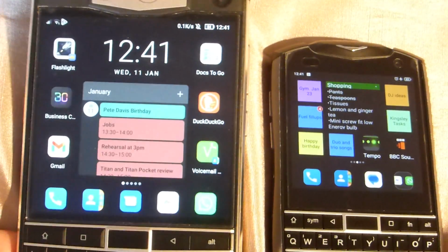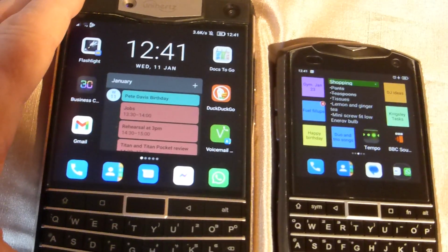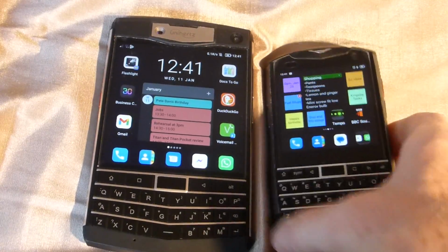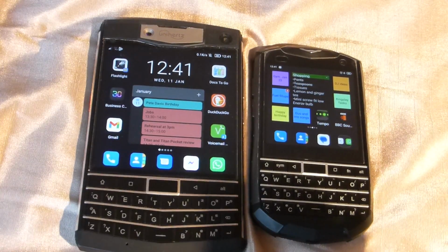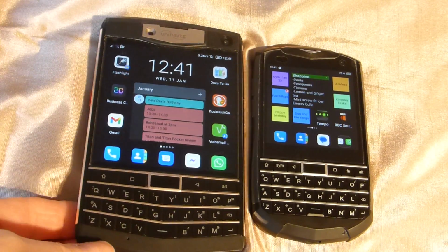Here we have a review of the Unihertz Titan on the left, which is running Android 10, and the Unihertz Titan Pocket here running Android 11. Apart from a few small differences between Android 10 and Android 11, there are only really 2 or 3 key differences, which is what I'm going to look at in this review.